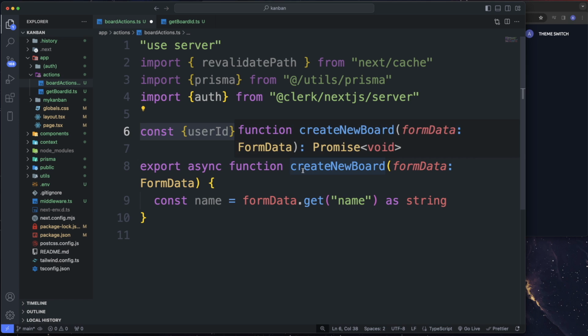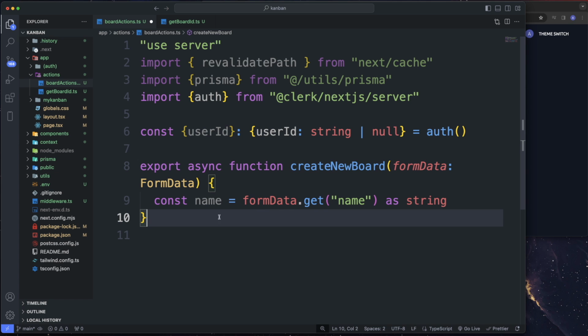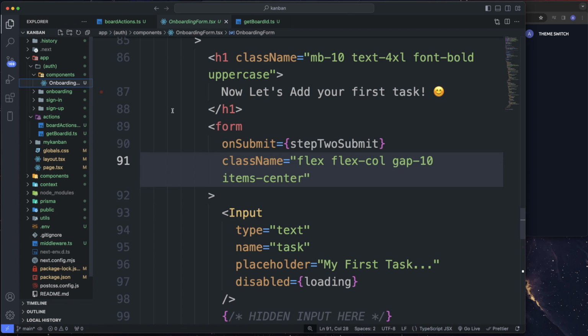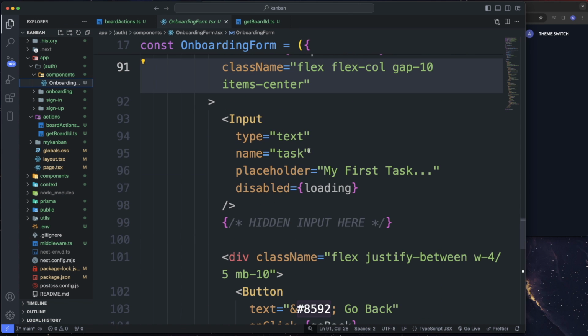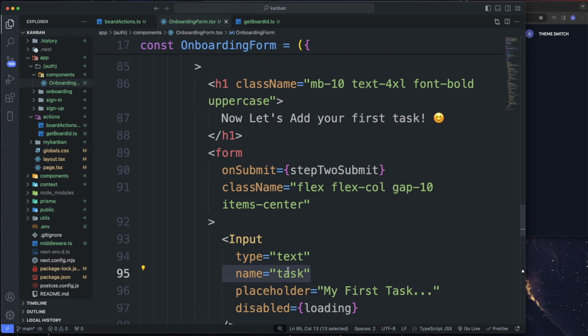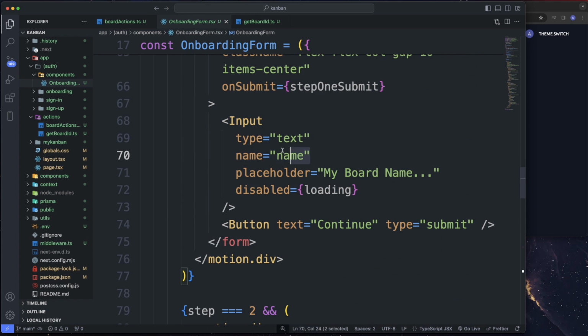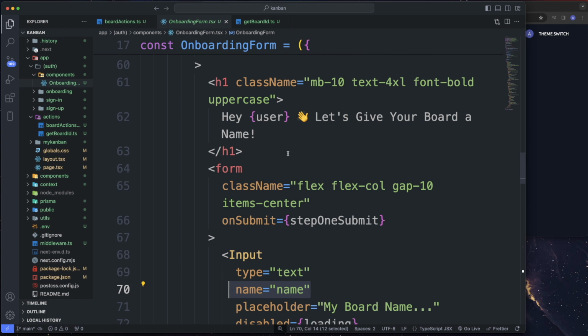I've got a whole video on server actions. So this is basically just grabbing this input inside of our, where is it? Auth, components, onboarding. So it goes by the name of that input. So that's task, and up here is name. So this first step form is going to create our board name.